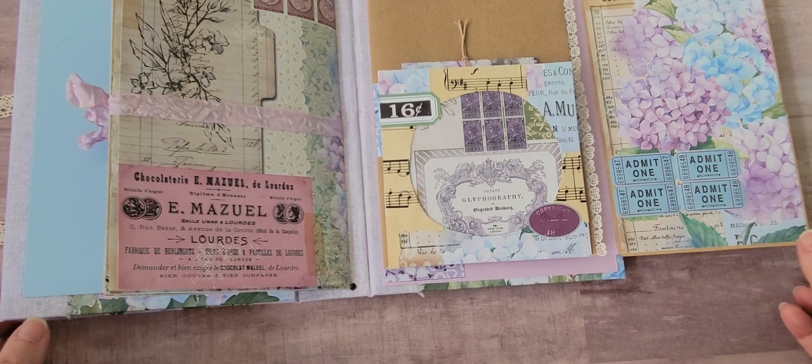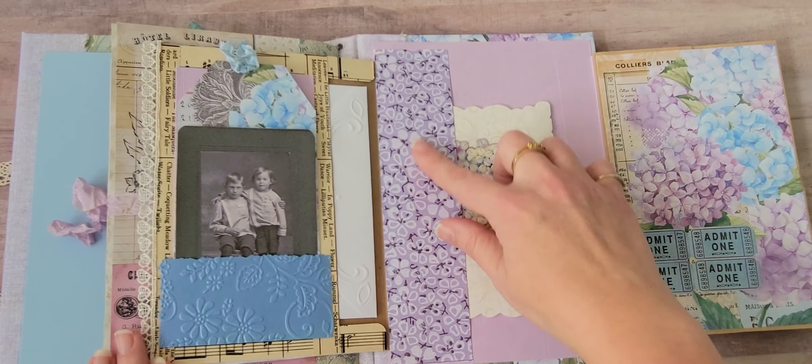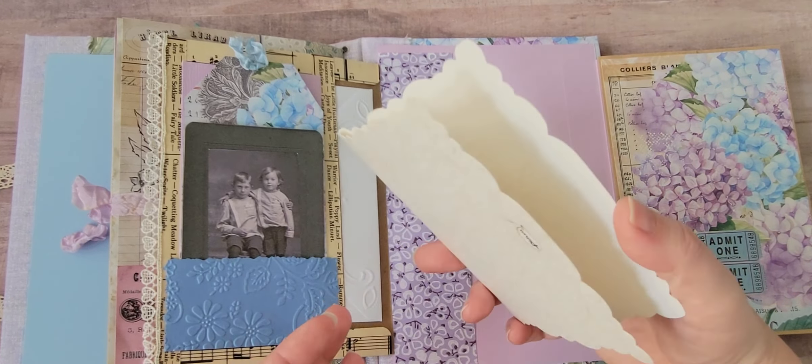I put a cute little heart trim here, and this flips over — it's an envelope. I have another belly band here, and in the belly band there's a blank card you could write in. The hydrangea image went so well with the colors I had to include one. There's also the matching embossed envelope. There's space in the envelope to tuck goodies, and a little pocket on the front that I collaged with music paper. In the pocket is a cute photo and one of the tags from the kit, with a little scrap of seam binding.